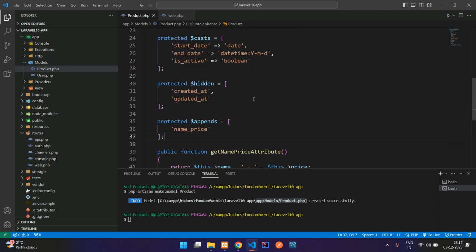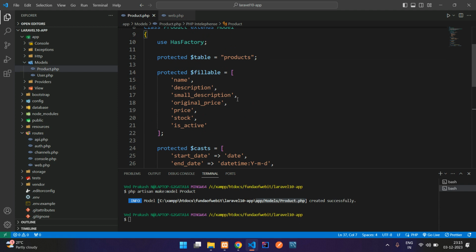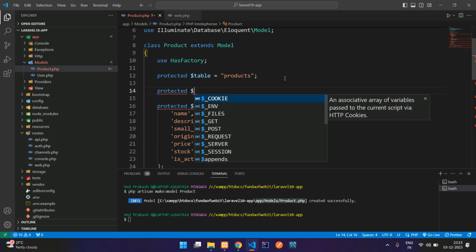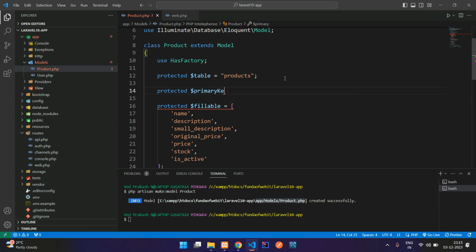By chance, if you're creating a product underscore ID and you want to specify it, you can utilize this at that time. Let me show you how. protected $primaryKey = '' semicolon. Here you have to mention your primary key ID column name. It's not an issue, guys. If you want, you can keep it, or else you can comment it out. I don't prefer using this if you're using ID, so please don't declare it. If you're using a different ID like product ID, you can utilize this.